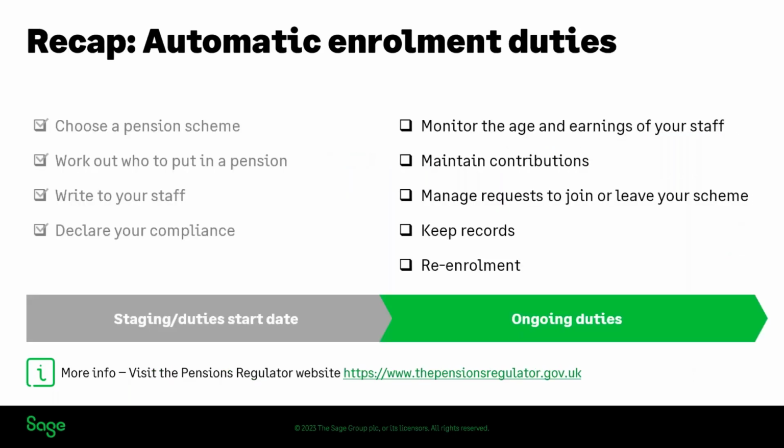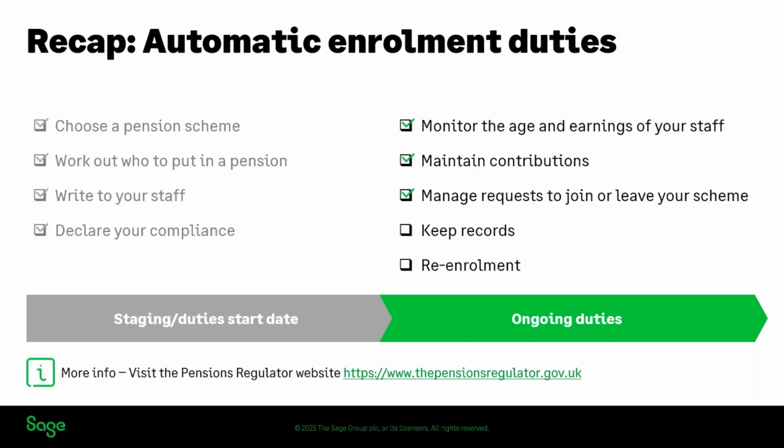So let's just finish off with a recap of the auto enrolment duties we talked about at the start of the session. Just tie these back to the pensions module. So monitoring the age and earnings of your staff is something that is taken care of by the pension assessment. And we saw that we had a 22-year-old that we might have missed if we were doing that manually that went into the pension scheme. Maintain the contributions. You can see that within the pension assessment. It's part of the data that you send to your pension provider, the contribution data. So we've got tools to take care of that as well.